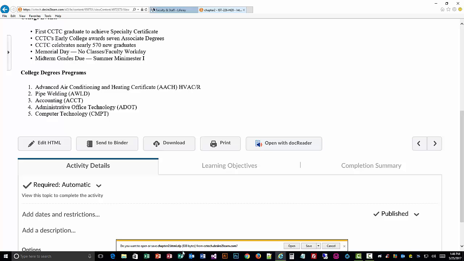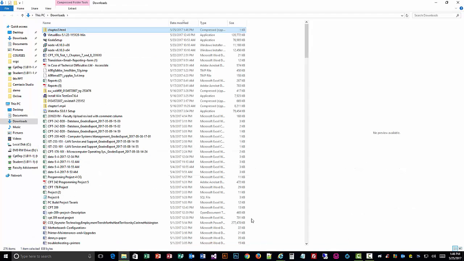Down here at the bottom, I'm going to click on save so I can save it to my computer or to your flash drive. Okay, it's saved to my computer. I believe it's under downloads, though it may be someplace different on your computer. I'm going to click on open folder so I can go directly to it, and here it is at the top for mine.